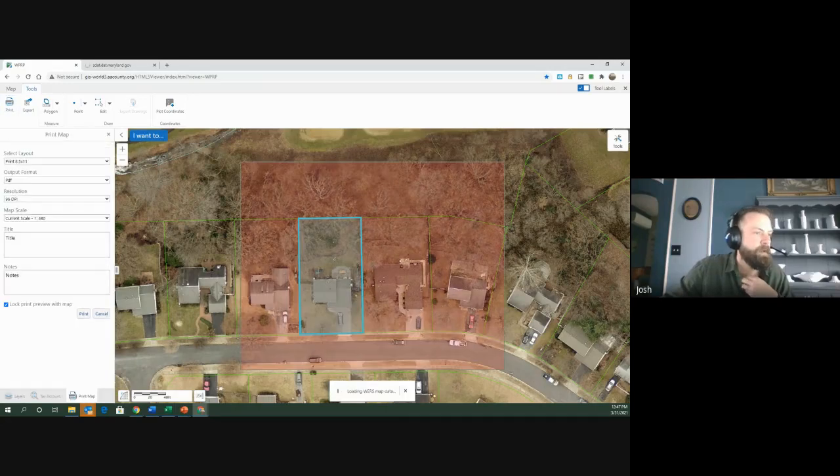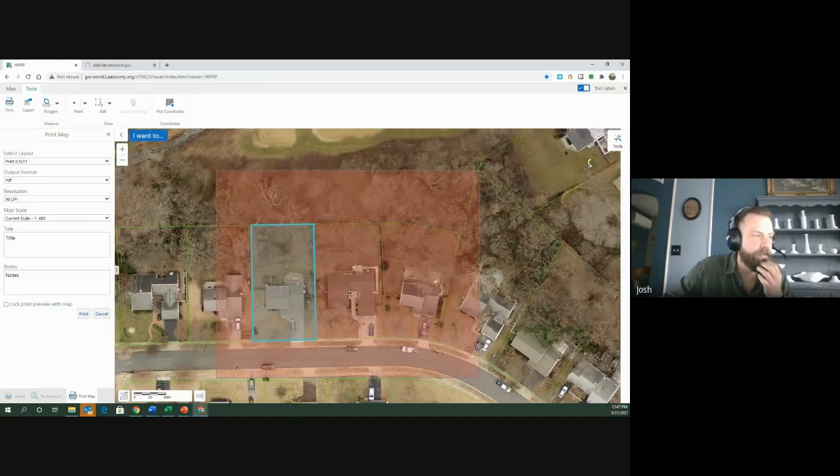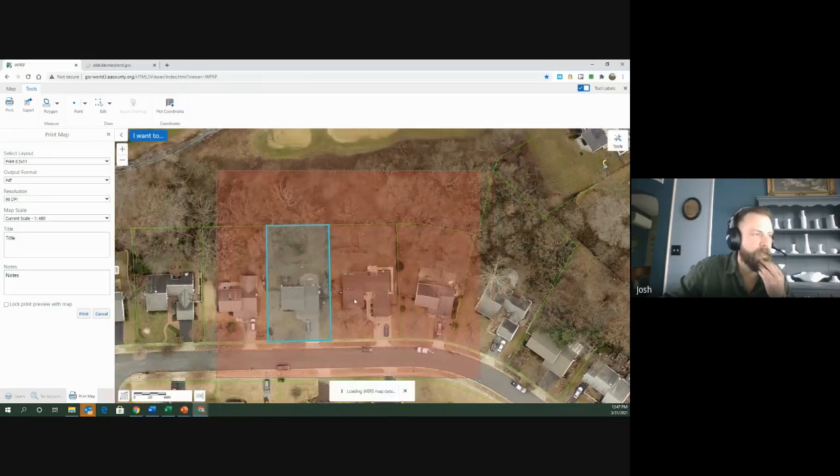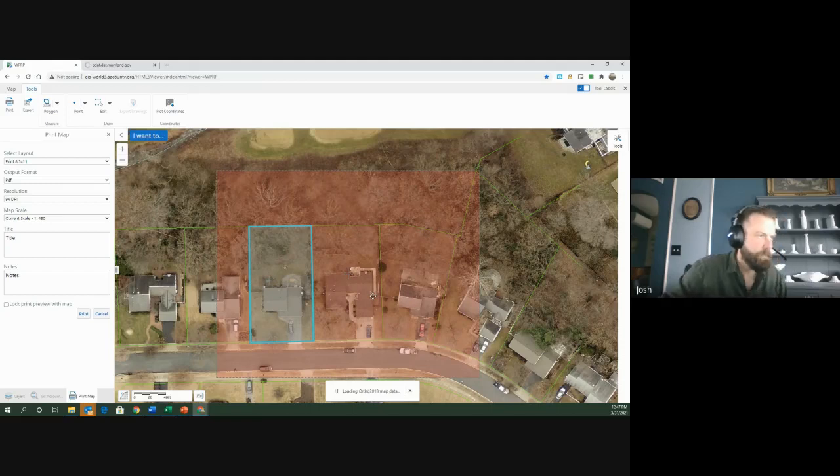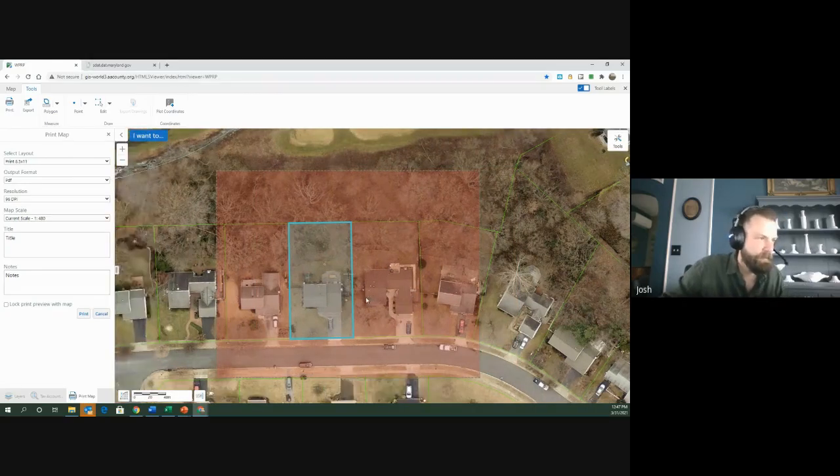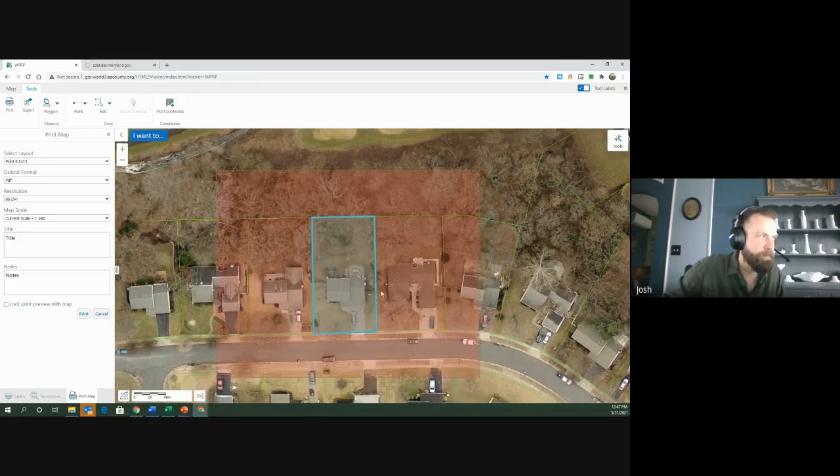It's thinking. So as you'll remember, I can move this if I unlock the print screen here. I typically like to have the site kind of centered on the map that I'm producing so that it's easy to read. So that's pretty close there. I'm going to have it print out an 8.5 by 11. I'm going to have it be a PDF so it's easy to print. I like to have a little bit more DPI so it's not pixelated. I'm going to title this RSA Ortho Map, and then I'm going to hit print.